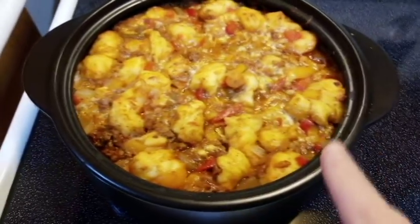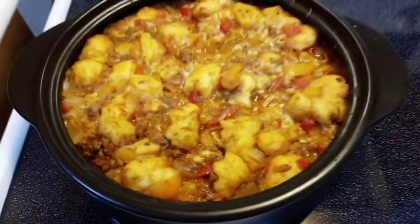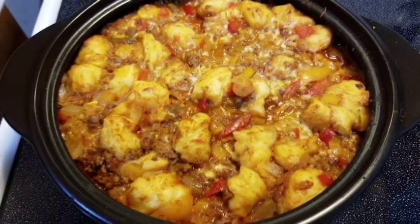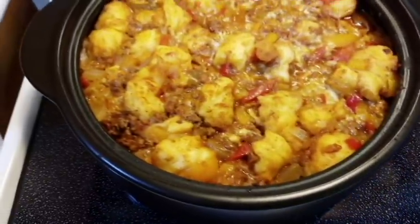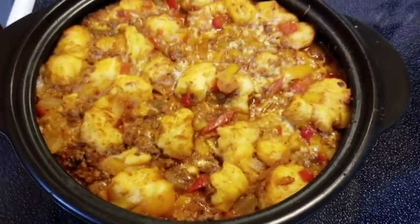Guys, look at how good this Fiesta Taco Bubble Up Casserole looks in this pot. It looks beautiful. Does it not look beautiful? I can't help it. I want to eat this right now. It's got to go back in the oven for about 15 minutes because it's been on for about 35, 40 minutes with the cover on. And now I've removed, ouch, that's hot. I removed the cover. Now it says to put it back in for 15 minutes.